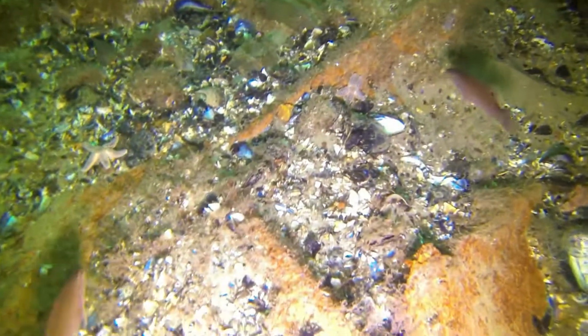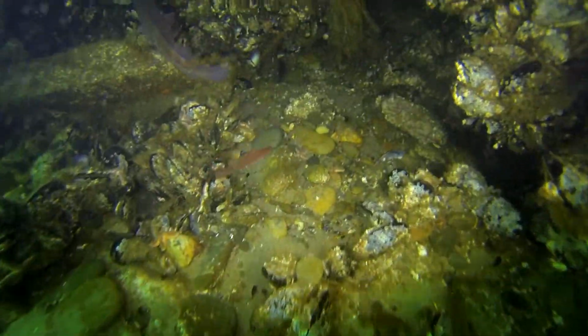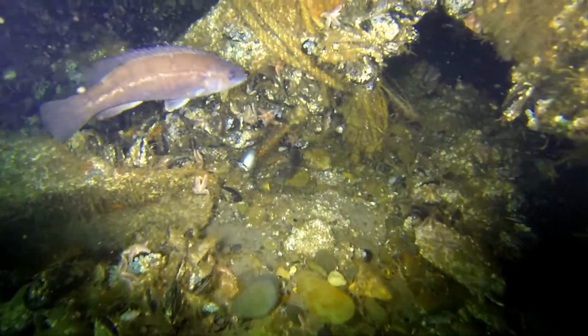And as we look down, you can kind of see right there on the top of your screen. Can you see it? See that green? That's brass. I'm going to kind of fan the sand around here a little bit, get a better look at it. But you can see it's clearly a big brass valve, which is pretty commonplace on a lot of these big steamships. This is probably 20 pounds worth of brass right there. So we're going to keep moving forward a little bit more.